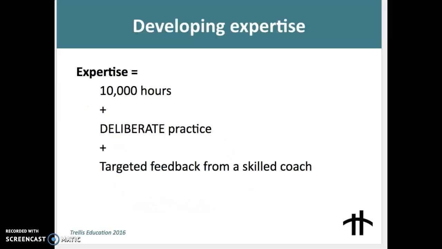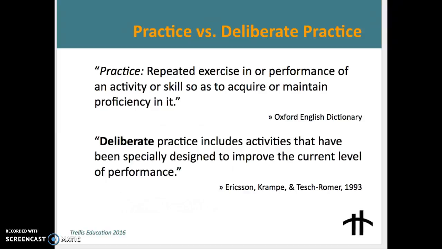If we think about the 10,000 hours approach to developing expertise, which requires that you spend 10,000 hours doing something, you spend lots of time in deliberate practice, and you get targeted feedback from a skilled coach. And let me pause just to say that the difference between practice and deliberate practice is that deliberate practice includes activities that have been specifically designed to improve the current level of performance. An expert pianist didn't get to be expert at piano because they just played the same song they learned the first couple years of playing over and over again. They figured out what trills and what pieces and what chords and what combinations were difficult for them, and they practiced those in particular.